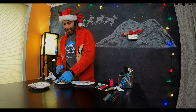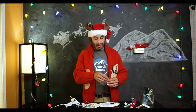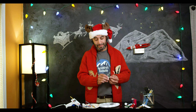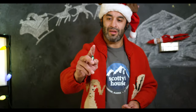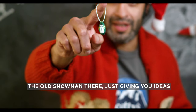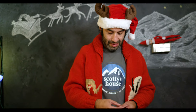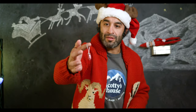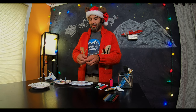Okay, let those dry. So we're waiting for our other ones to dry. Here's some of the other holiday ideas we did. Look at that. We got the old snowman there. Just to give you ideas. You can get creative with these. That's the special part about this gift. Second one, little wrapping, little dots, little make around. It's beautiful, beautiful, beautiful. Third one.